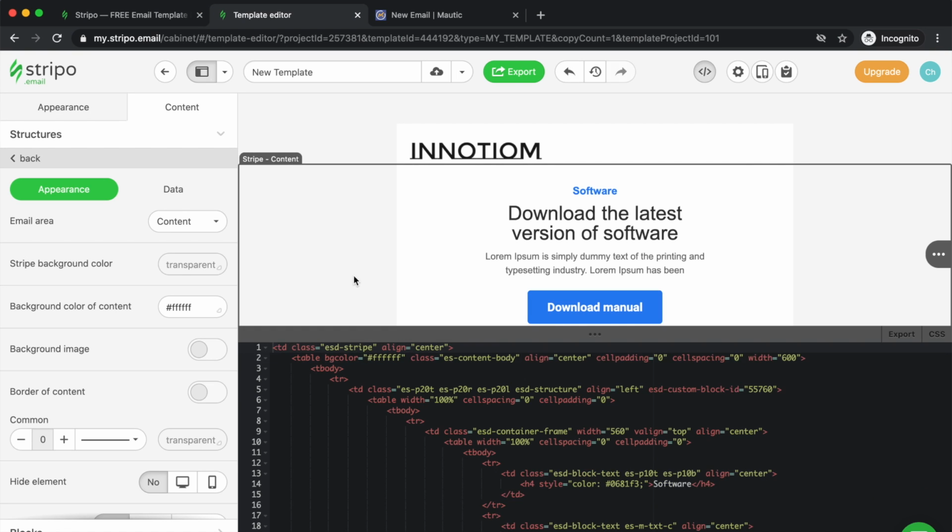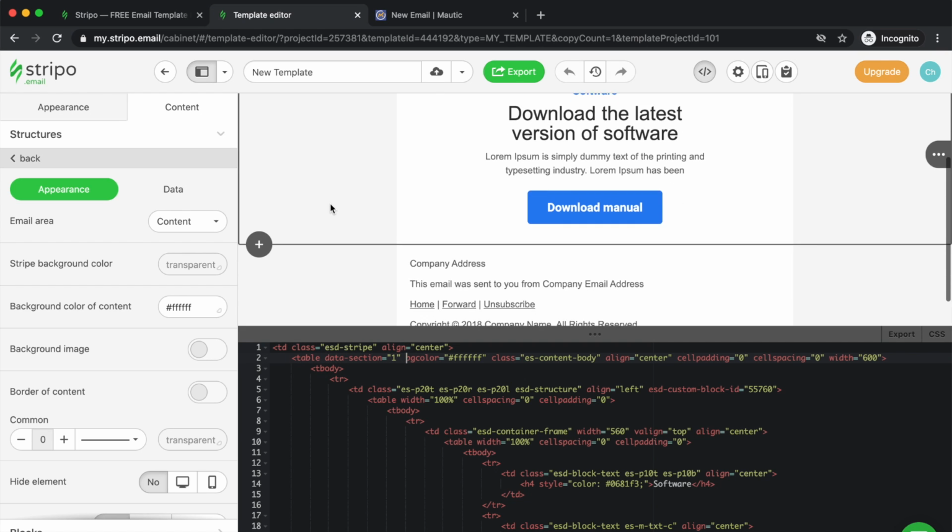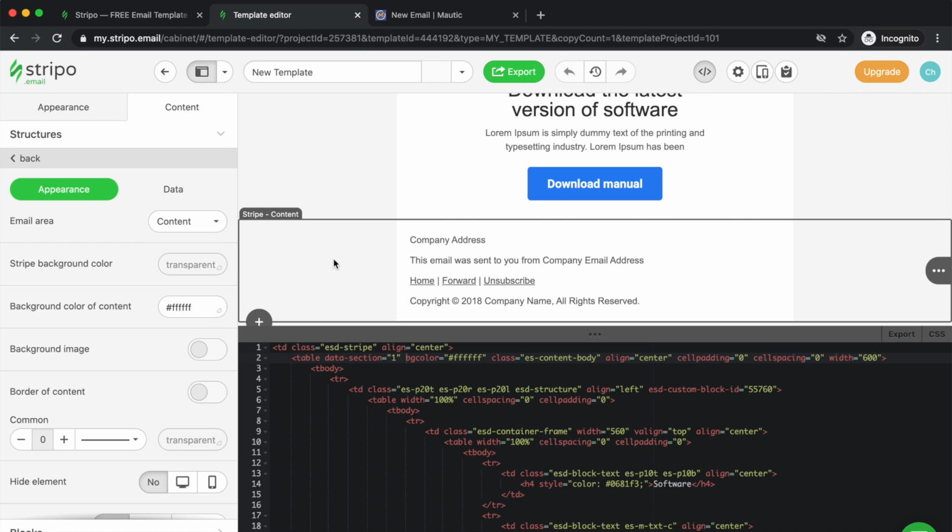So we'll open up our next stripe, paste that in, and open up our third stripe, and again, paste in data section equals 1. Okay, so we have our sections. Next, we need to add our data slots.